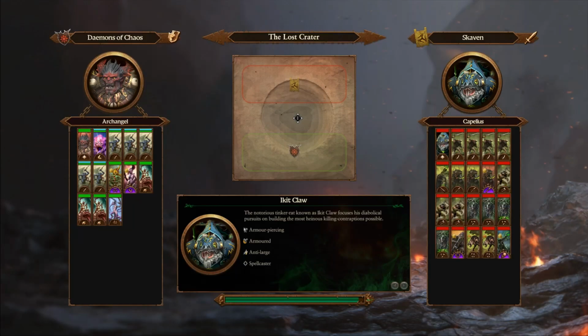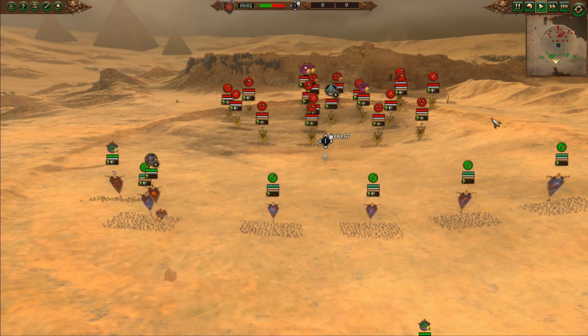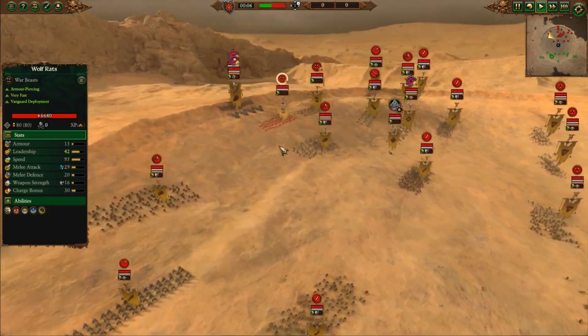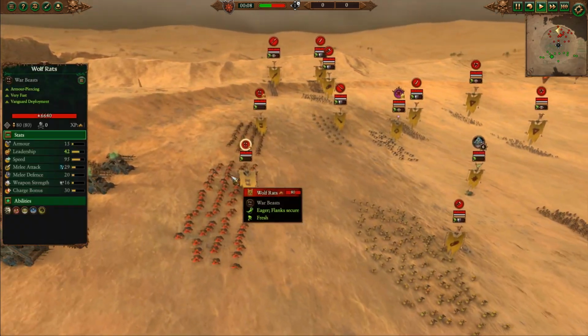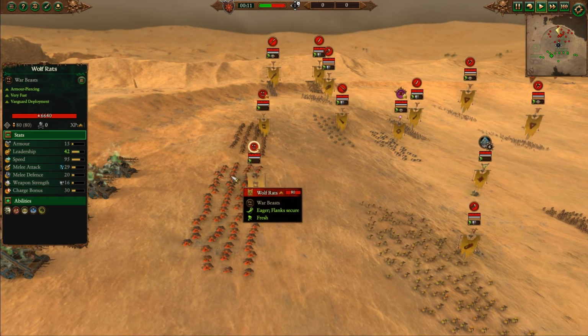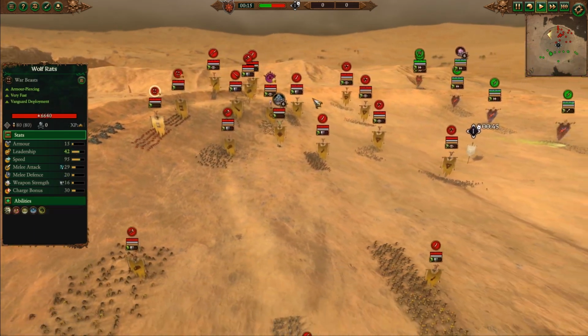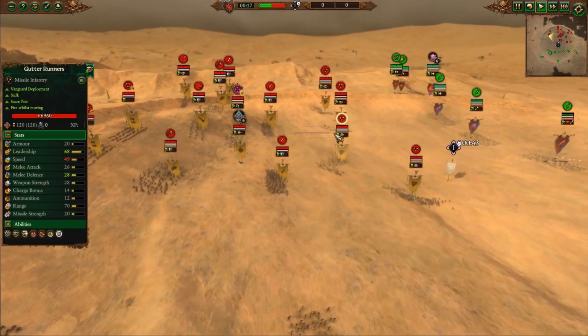Archangel versus Capilius. Demons of Chaos not taking Bellicor versus Skaven. This is kind of a weird Skaven build. The magic damage dogs, I kind of get it versus the demons, but I still feel like they're worthless because they have armor piercing and you don't really need armor piercing. They have a lower weapon strength but a higher armor piercing value, which you don't need. Magic damage is nice, but I don't know. Probably still just want poison, to be honest.